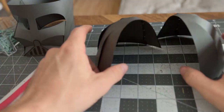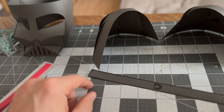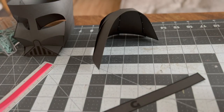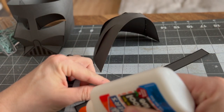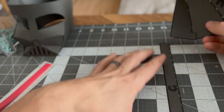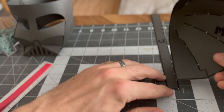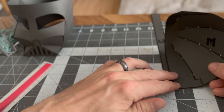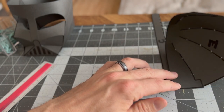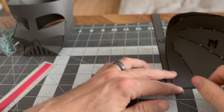We got E and F here and they're gonna come together using piece G. With piece G, I'm putting some dabs of glue going all the way down the side. I take piece E and place it about in the middle of piece G. I really want to make sure this first initial part is pretty tight on there before I move on — if I move on too early it might slip off before it's bonded.